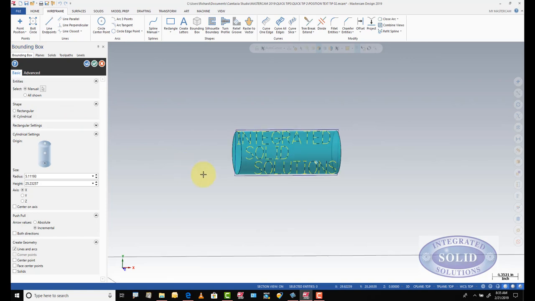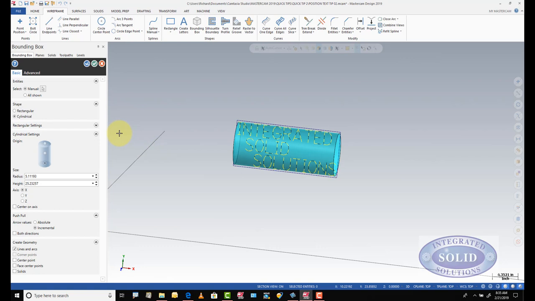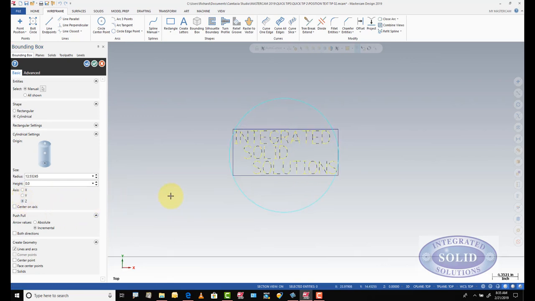The default here is the x-axis, which you can see is not giving us what we're looking for in this case. I just want a simple cylinder from the outside, or a simple circle in this case. If I go to the y-axis, that's not correct. But if I set it to Z and we'll go to top view here, we get an enclosing circle around the object. Now we can even this out if we want. We can change it to an even 15 inches or maybe even 20 inches. This gives us the size of the shape we need maybe to machine this text into a part.